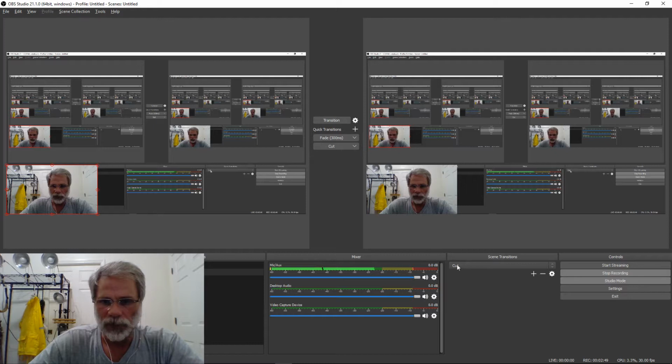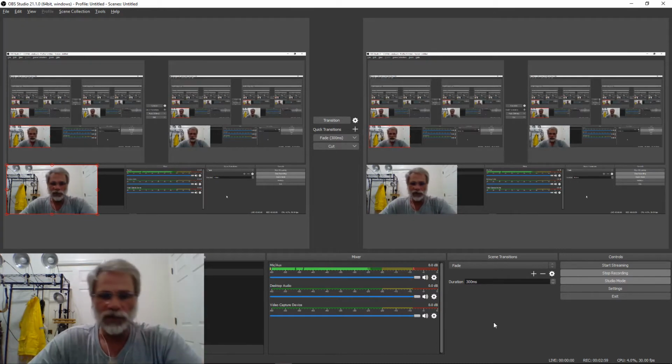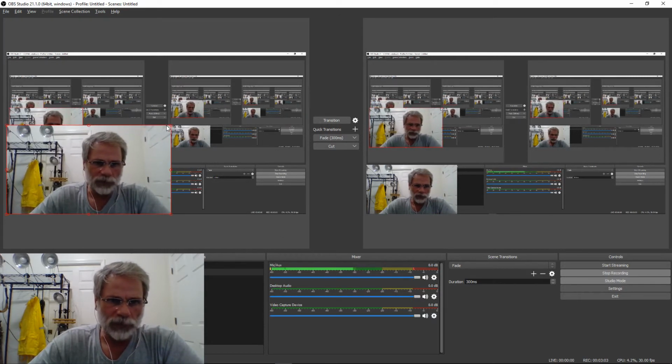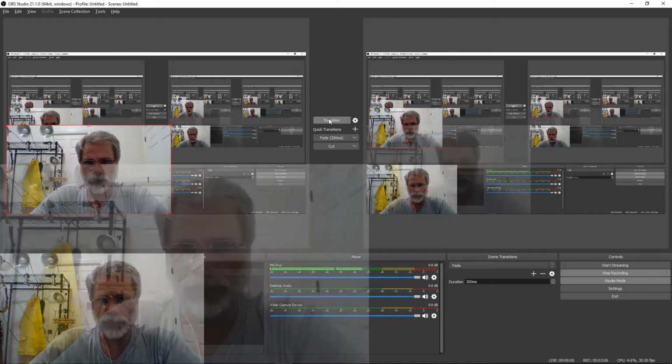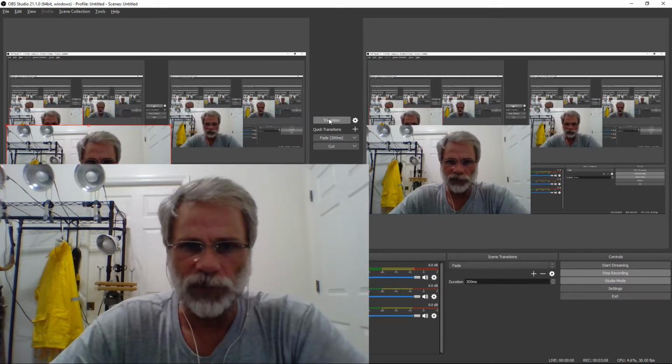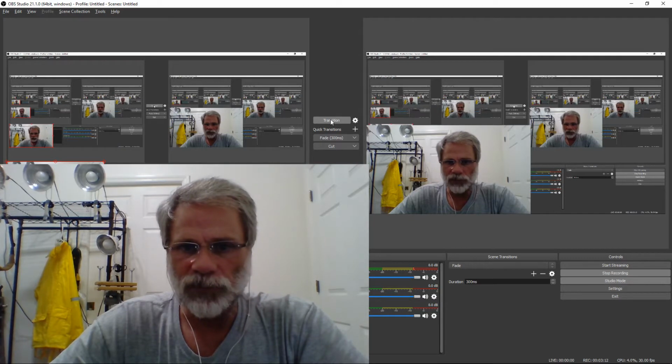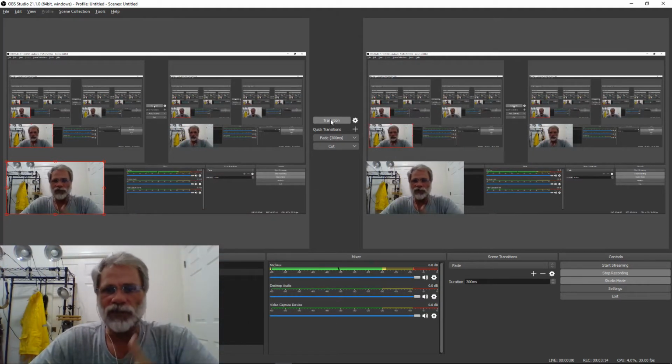We can click it up here, and this changes the cut. I got fade up here, 300 milliseconds or whatever. Click that, and down here it says fade. And you can select the duration of how long you want it to take to fade into the new image. So let's slide up here and make this image bigger. All right, hit the transition button, and it fades in, and that's a nice transition. And we go down here, and we can hit the transition button, and there, it's a nice dissolve.